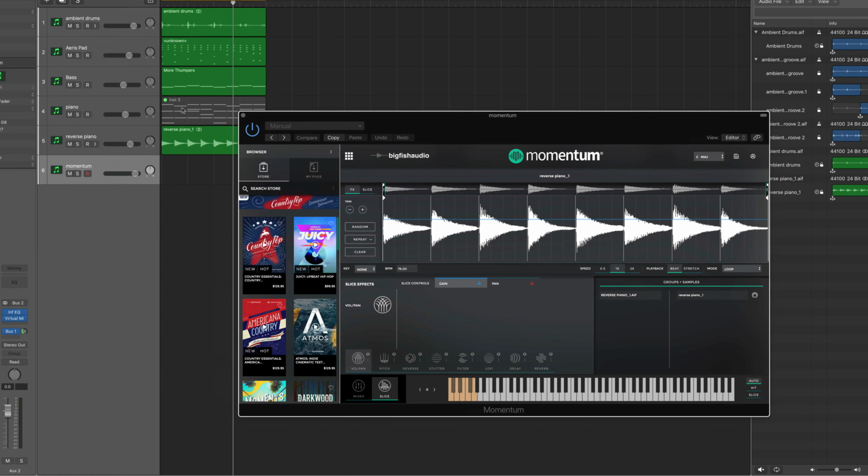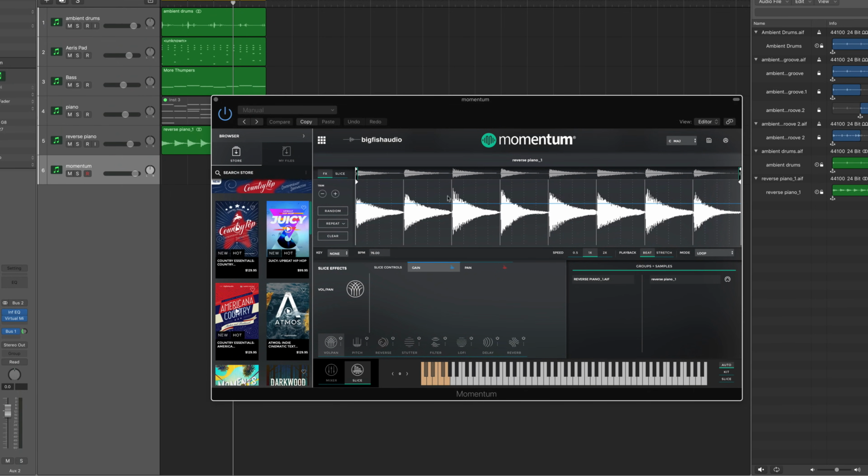I also perfectly quantized it when I recorded that so that the point where the reverse would happen would not overlap the bar lines. So we're going to go ahead and load up the reverse effect here. Now again, I could go to the mode and go to backwards, but the problem with that is it's going to play the whole thing in reverse and my chord progression will not be correct. So we'll keep it in loop mode, and we're just going to add reverse slices for each of the slices, which will now be reversed. And it sounds like this now.